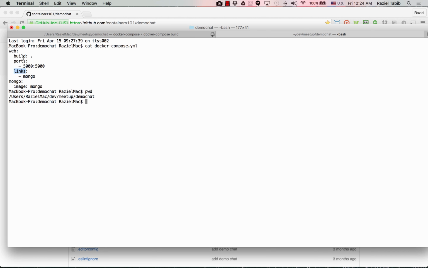Now, we can see one more thing about Docker Compose version 1. Each service can either have a build command or an image command. It cannot have these two in conjunction. In Docker Compose version 2, in fact, we can have build and image in the very same service. And what will happen is that when we're using build and image together in the same service, Docker Compose will build an image, but the name that it will give that image will be the name that we specify under image. It will not use the default name, as we just said, which is the name of the folder, underscore the name of the service.